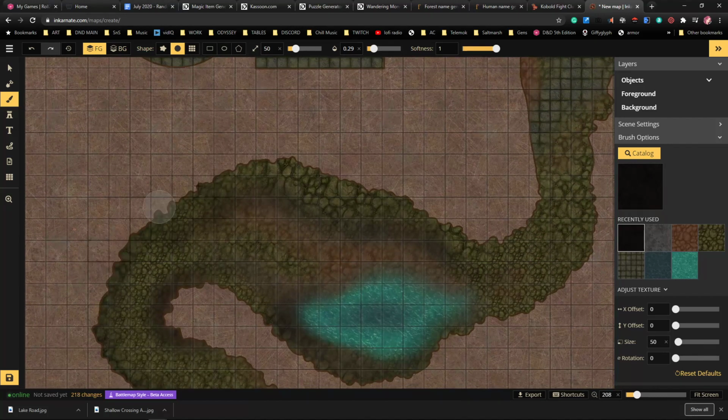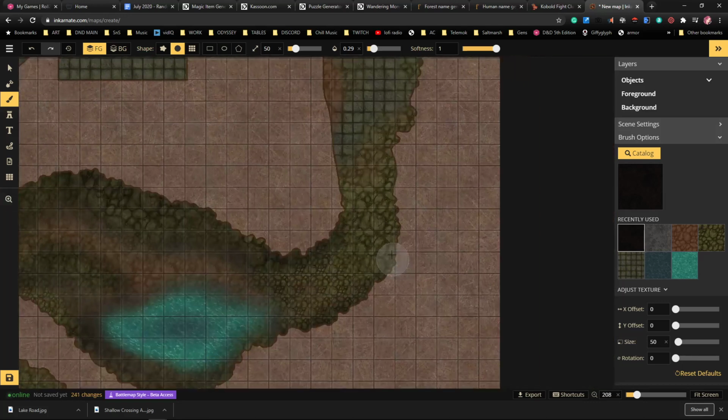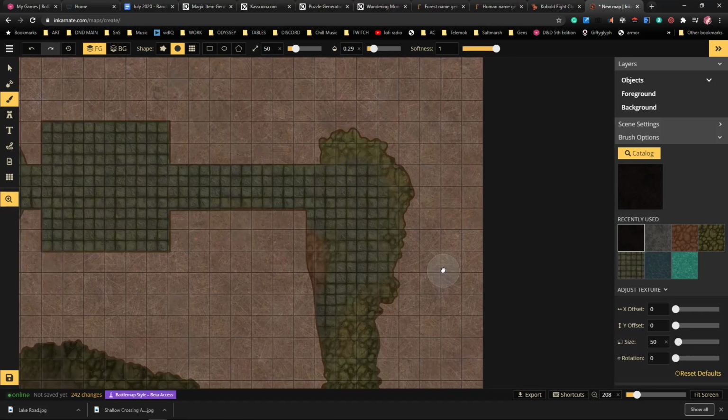Alright. Now, there is an option to drop treasure on the map, but I like to do that in the virtual tabletop in case, you know, I don't want there to be treasure or I want to move the location of the treasure. So I'm not going to put treasure on this map. It'll basically be wherever people decide it should go. There we go. Yeah, this shadow tool is good. This is a good tool.